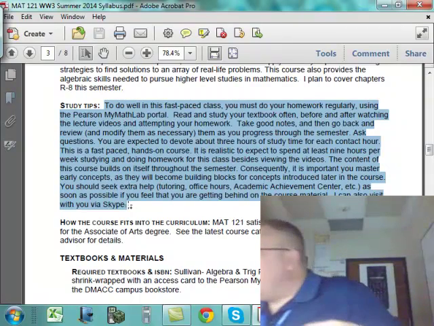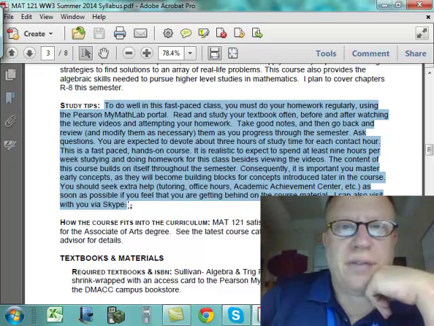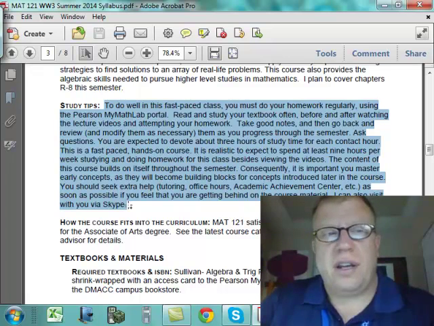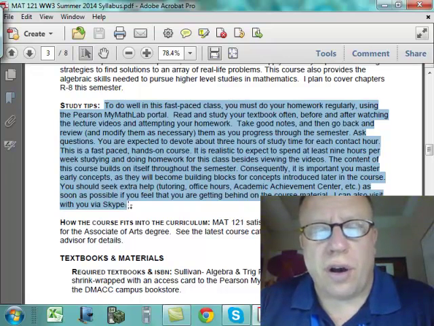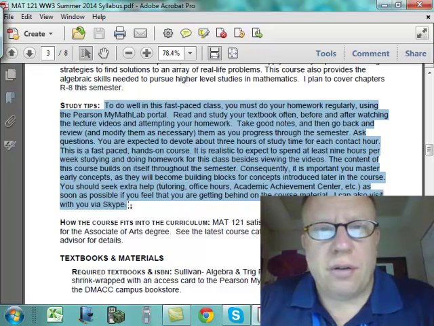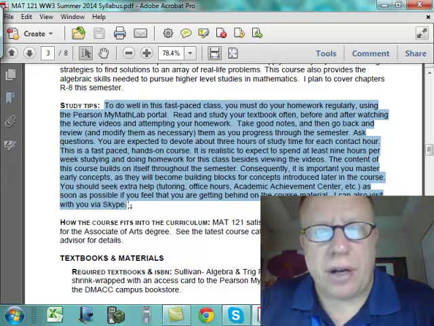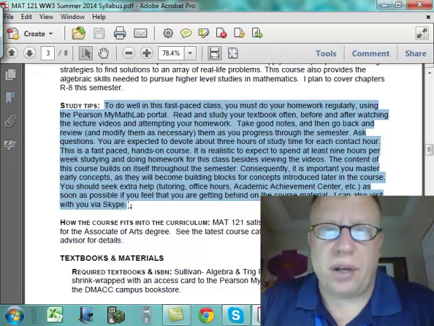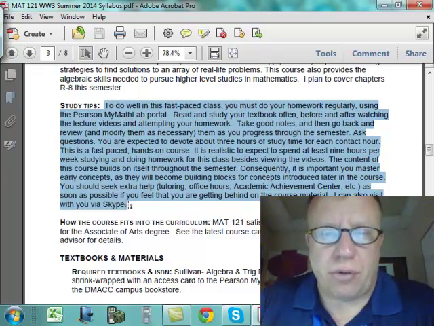So you need to be in the habit of reading every day. Not just reading, but studying, working through the examples, and then doing the homework. Logging in to do your homework, 5 days, 6 days a week, whatever works with your schedule. Now, trying to do it 1 day or 2 days a week might be a little bit rough. But you decide on your own schedule.